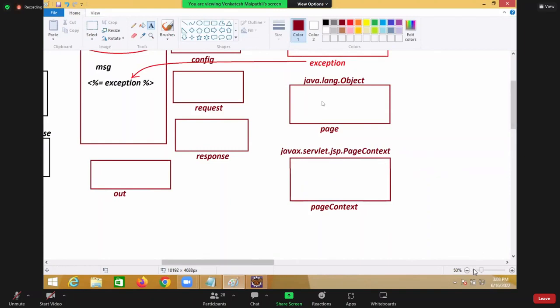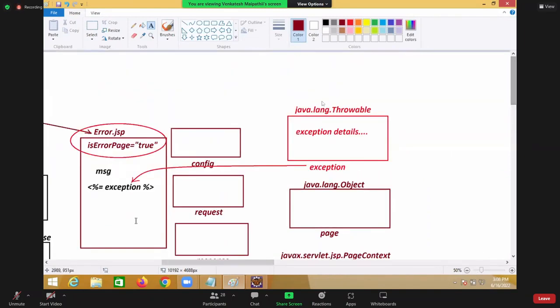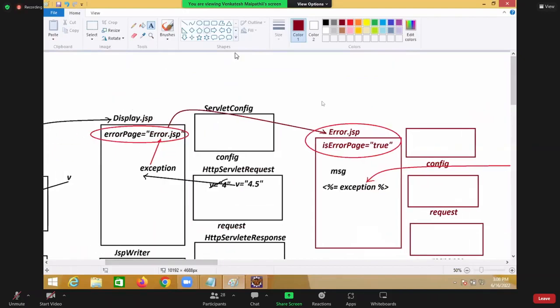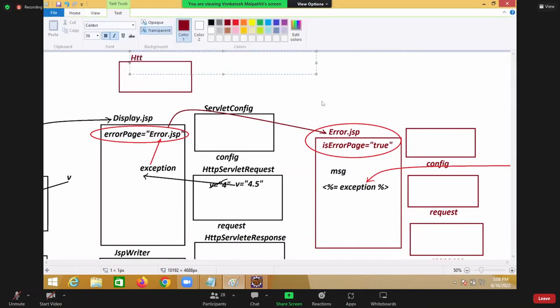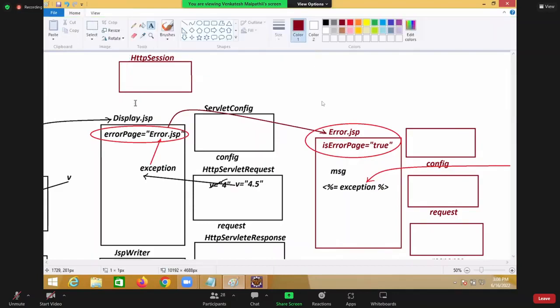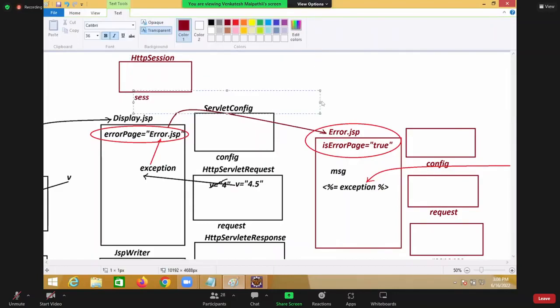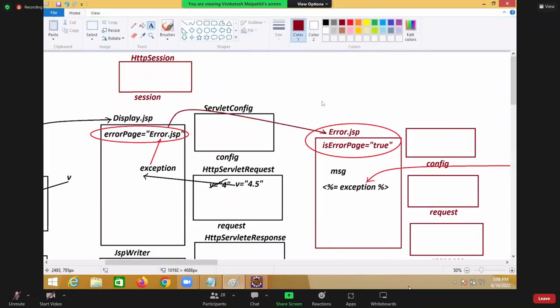So these are the objects. Whenever session tracking is there, here an HTTP session object will come. To access that session object, it will use session. The implicit name is what now?